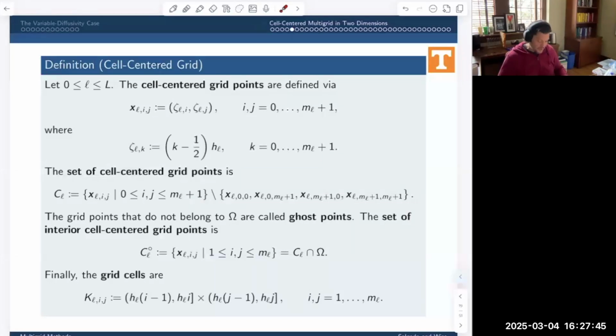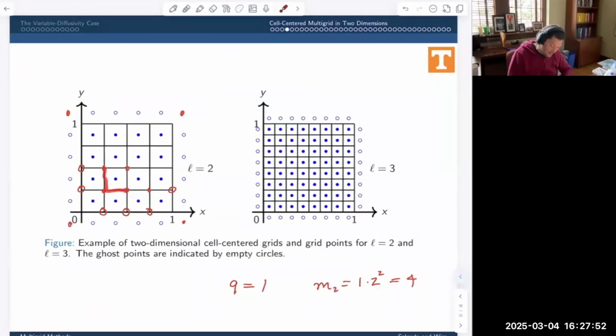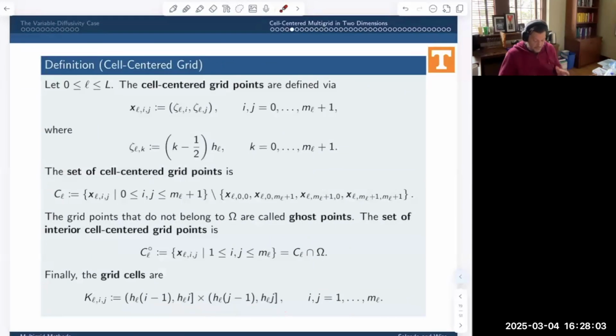And then I'm also going to be interested in what are called grid cells. We talked about this last time as well. The grid cells are just these sets here. Okay, so there's a grid cell, there's another grid cell. And I've defined them so that they're disjoint. And so if I take the union of all of those guys, what do I get? Well, if I take the union over all i and j equals 1 to ml of those sets K_l,i,j, then of course I'm going to get the set [0,1) squared. Or in other words, the half open interval [0,1) product with itself.